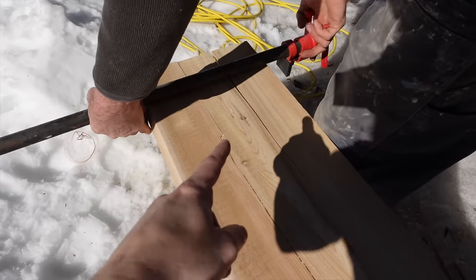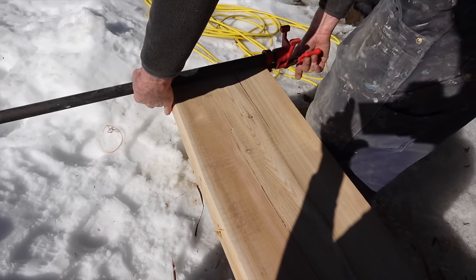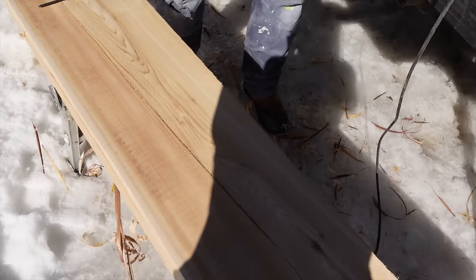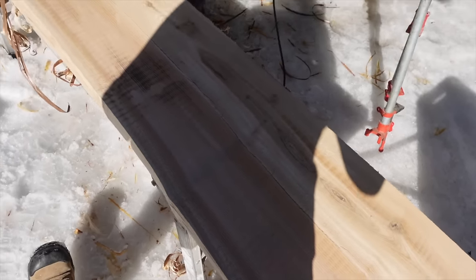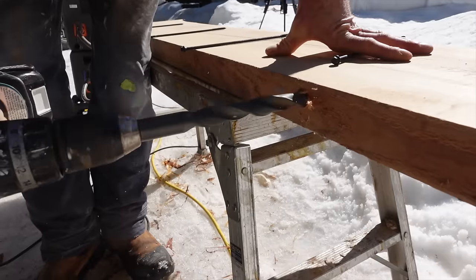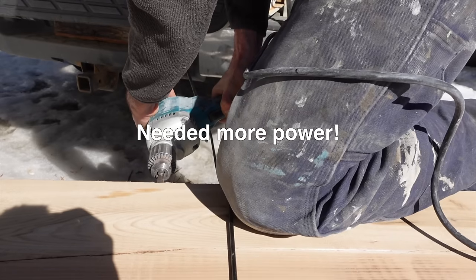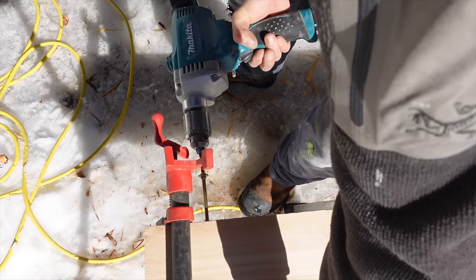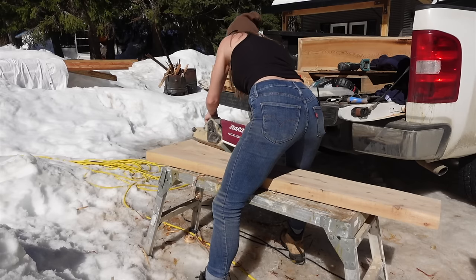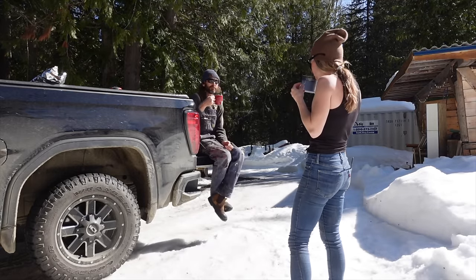Oh, this guy is splitting at the end. Splitting as we speak. So we're going to surgically repair it. Locked back into place. This one's kind of got a couple splits all the way through. There's a little surgery. What kind is this? Honey bush. It's a South African one.